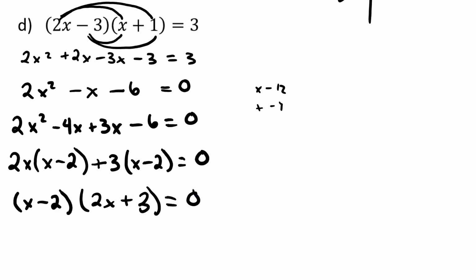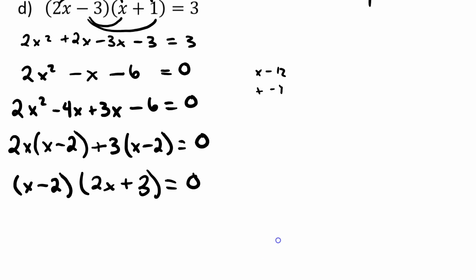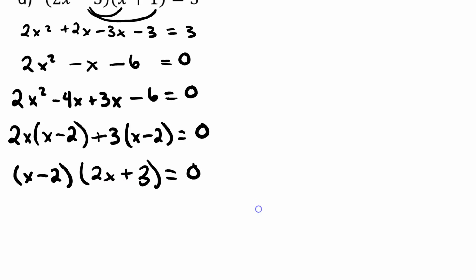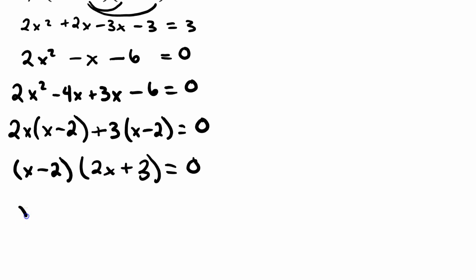Now, pause for a minute. See if you can figure out what the solutions are for this one by just looking at it. This one is easy. I know that if I put a 2 here, this will bring it to 0. So x equals 2. Another way of thinking of it is it's the opposite side. But this one we need to do a little fancy footwork.